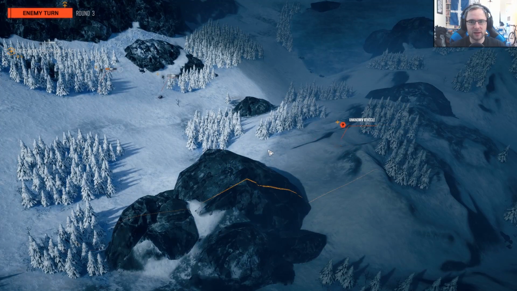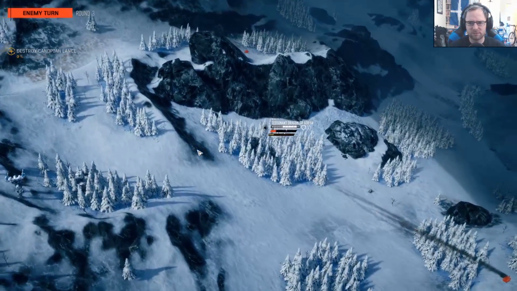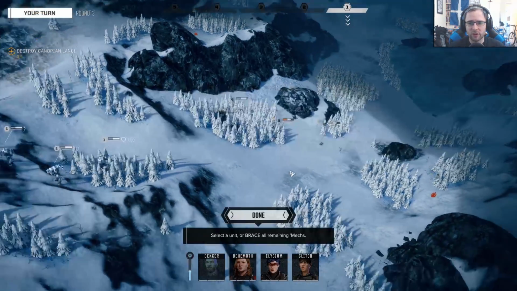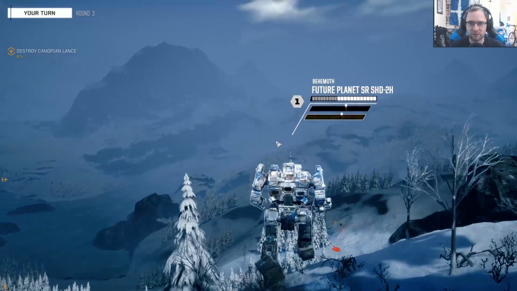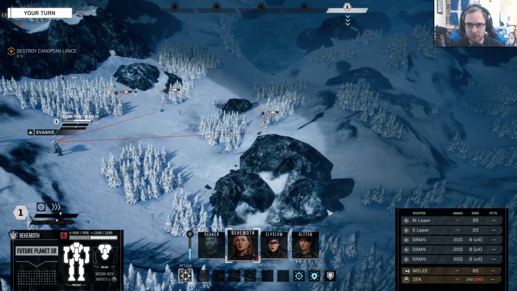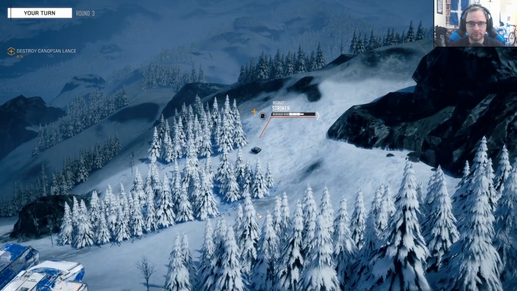Now, this isn't their lance. Lances are mechs, right? You don't get lances of tanks. I don't think you do. Either way, we've got them out in the open. Bear moth. Yes, Commander. Get down here. Alright, Future Planet. Another striker. Good. Your job can be the striker. Target lock on enemy 6.